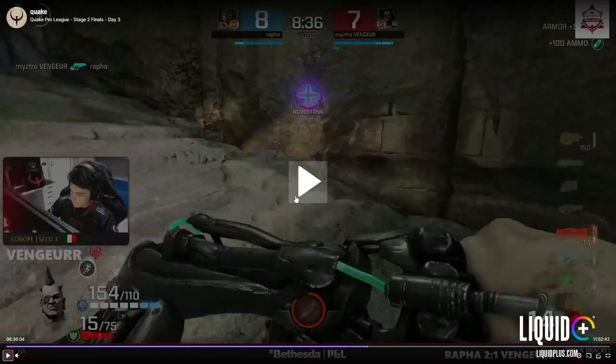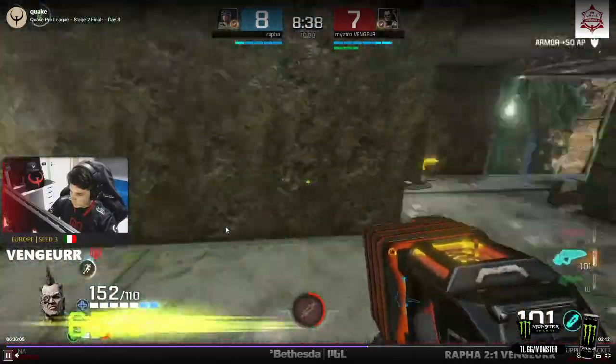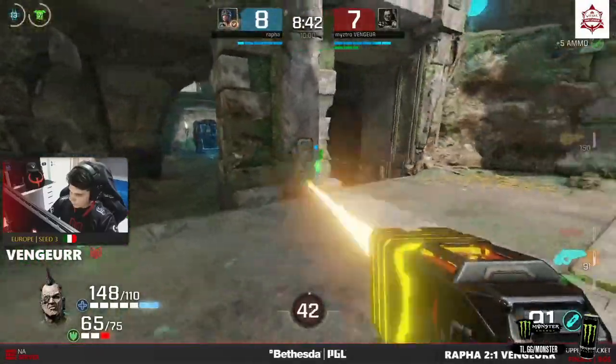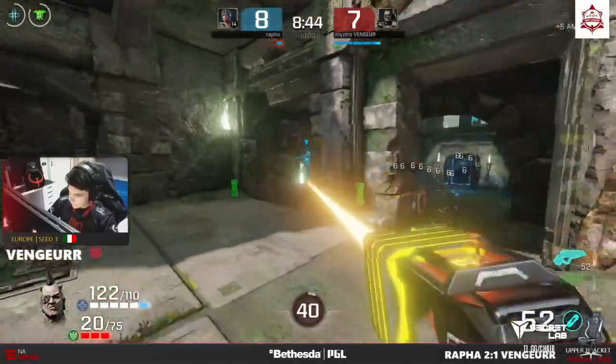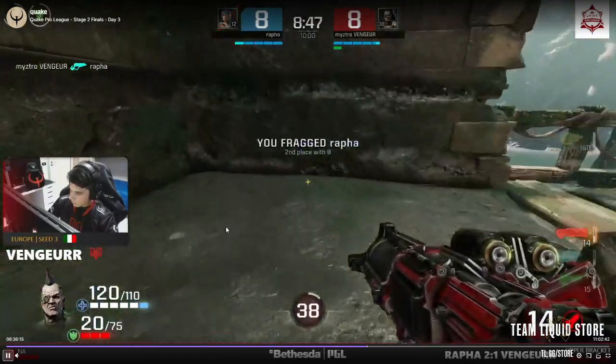Here, this is peculiar. What he could have done is forced me to spawn at shotgun and possibly railed me and crippled me off the spawn. Instead, he decided to take the safe route, which is still okay, but he could have optimized it even more. And he took the armor. He gets a free kill because I misjudged the sound and where he was. He mixed it up really well, and so he caught me off guard. And he gets a free kill and ties it up here.